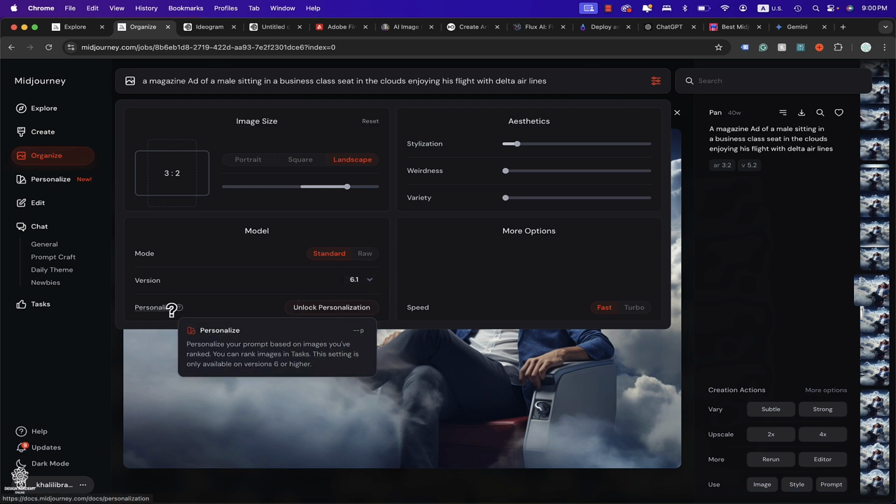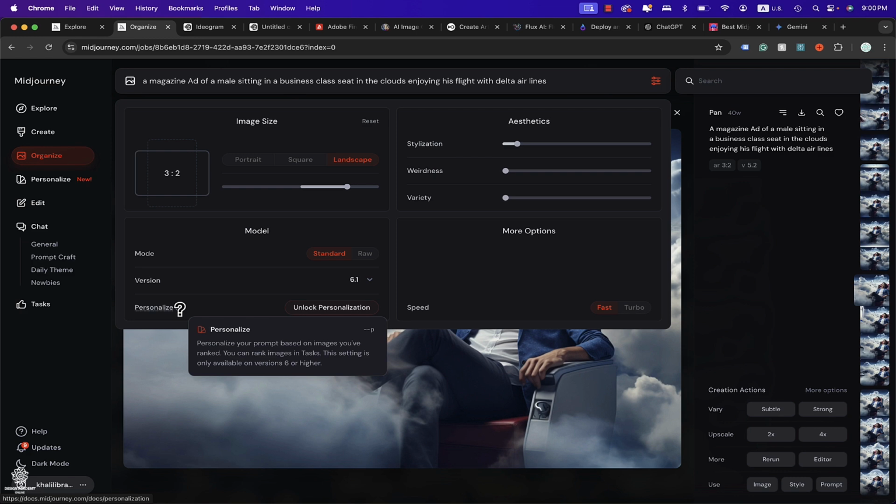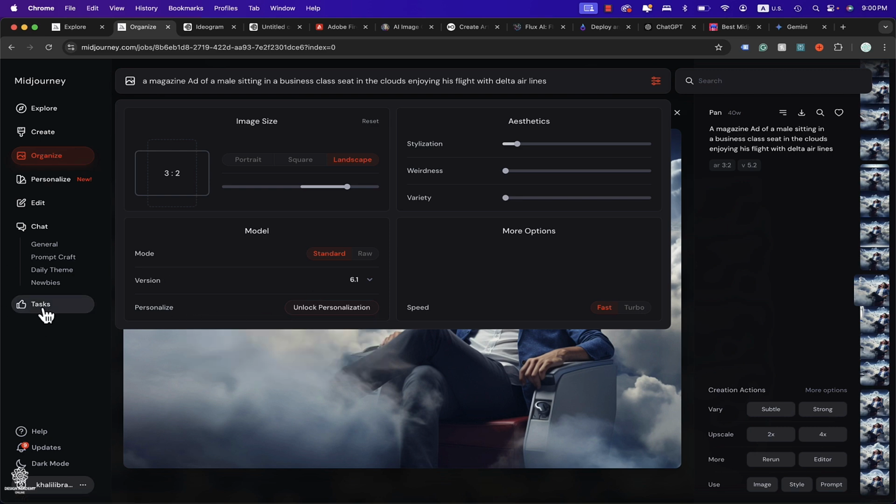And also for personalize, you can train MidJourney for your style by clicking on tasks. You're going to be selecting from 2 images, about 200 images or so. Then MidJourney will know your style. You can unlock that. I didn't do that myself. However, you can do it from here, add your own style, and it's going to be added by --p or so as a parameter. You can see that in there. So if you want to add your own taste, your own style, you can do that by clicking on tasks.